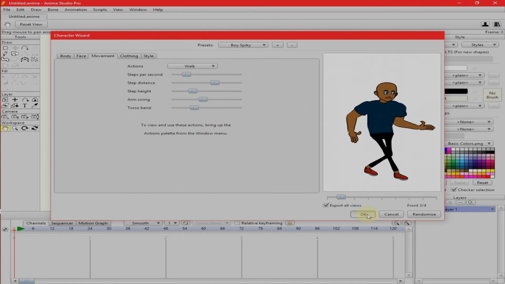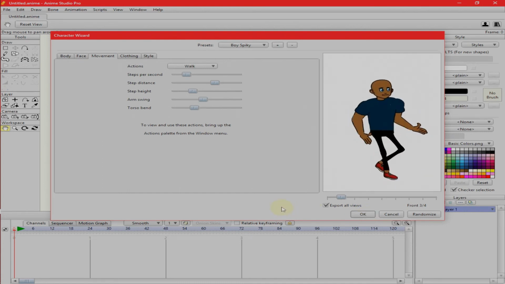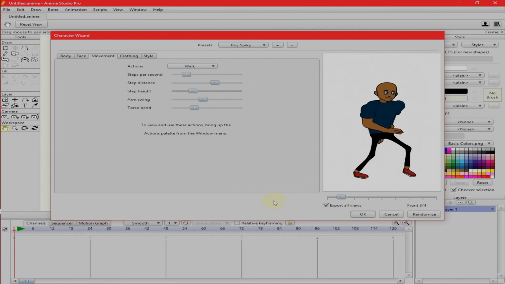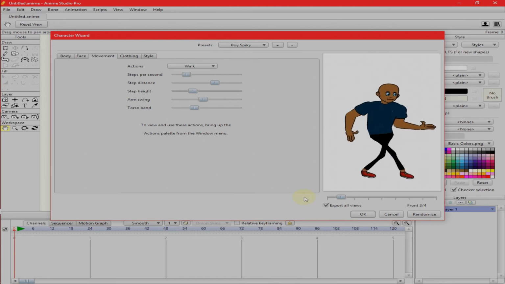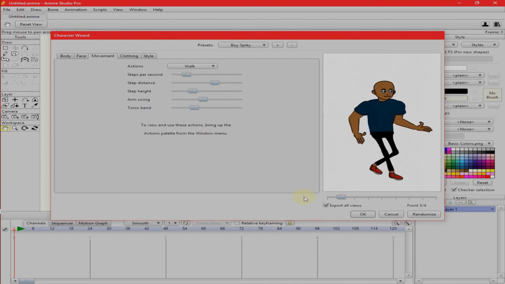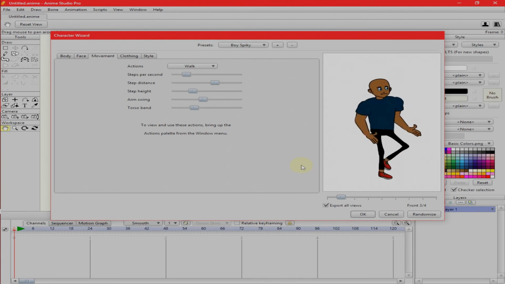I'm not going to be showing you all of the tools today, because this video is based on showing you how to animate in Anime Studio at a speed pace. So this is how you import a character. In the future, maybe I'll teach you how to create a character, but for now, we're going to use the built-in characters.